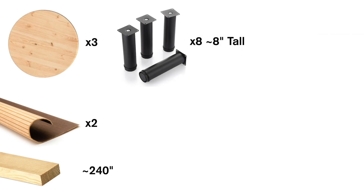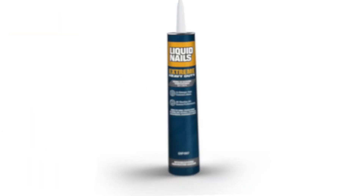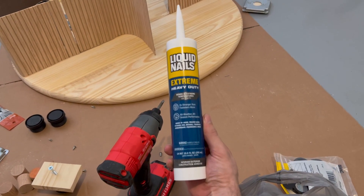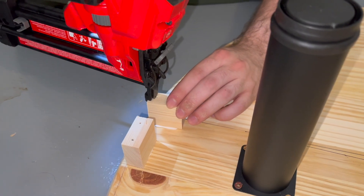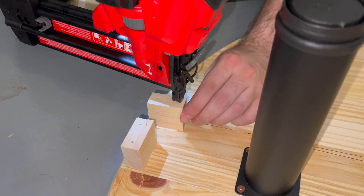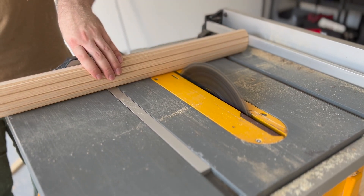You'll also want eight support beams that are around eight inches tall — I got mine off Amazon, though there were probably better options. These are necessary for support. For other supplies, you'll need some construction adhesive; we used Liquid Nails to aid in the strength of the whole thing. You'll also want some finished nails. It's a lot easier to use a nail gun — it goes much quicker — but if you don't have one, just get finished nails to nail all of the pole wrap into the structure.